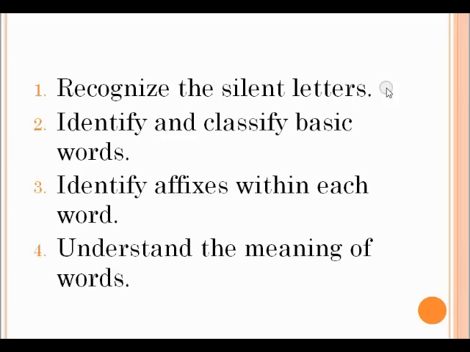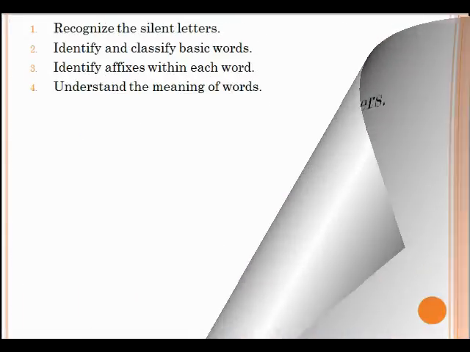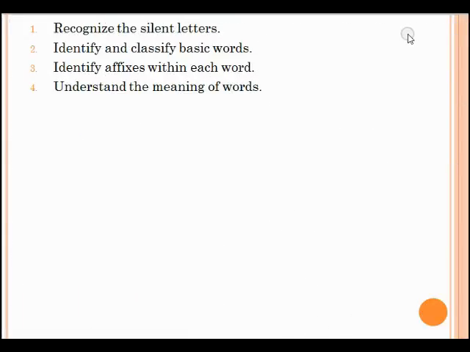The first being how to recognize silent letters, or the identification of silent letters. Also how to classify the basic words, Arabic words. Identify or also recognize the affixes attached within each word. And finally to look at the root and understand the meaning of each word. These are once again the 4 processes. We'll start with the first, to recognize the silent letters.